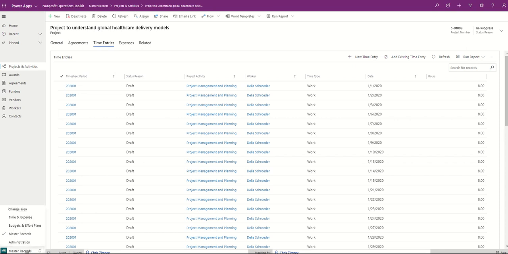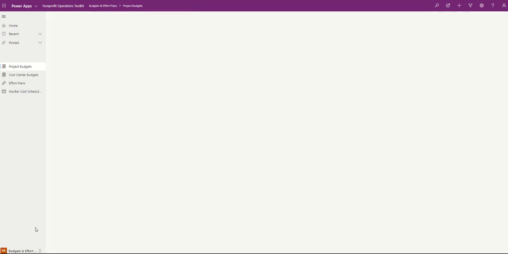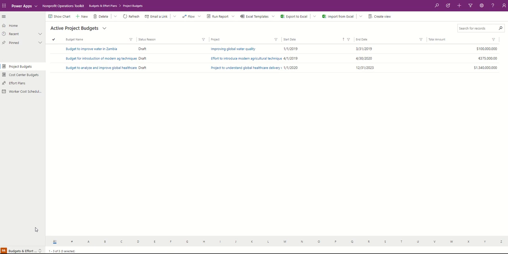Next, let's navigate over to the budgets and effort plans area. This is a centralized view of planned costs, both direct and indirect, to ensure adequate cost recovery. And let's look first at the project budgets area. These would be project budgets funded by awards or funds.